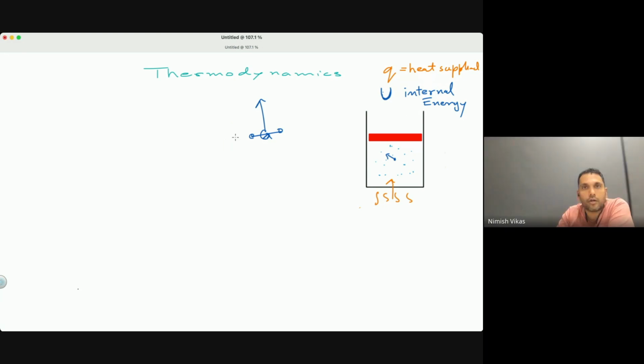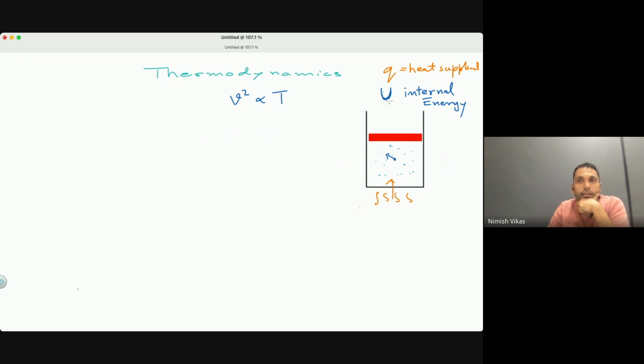Here we are not talking about this thing being kept at so much height, so its potential energy is high or low. Not at all. Is that clear, guys? What is internal energy? The net kinetic energy of all the molecules together. Now in kinetic theory of gases, we have already seen that velocity square is proportional to the temperature. There is a certain derivation in kinetic theory of gases. Temperature is a direct measure of the velocity.